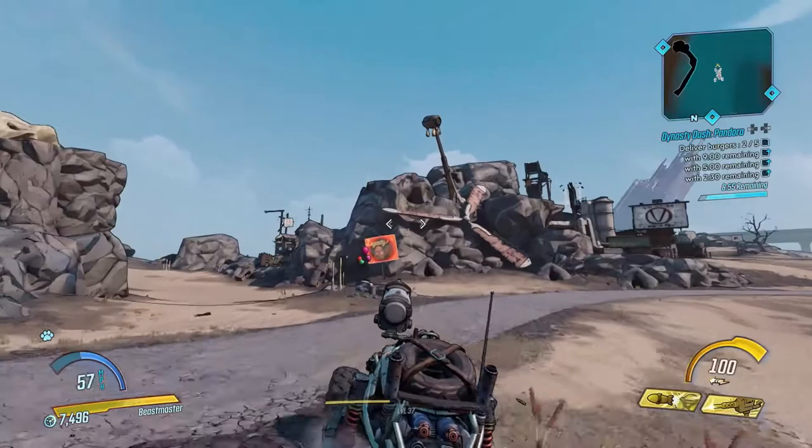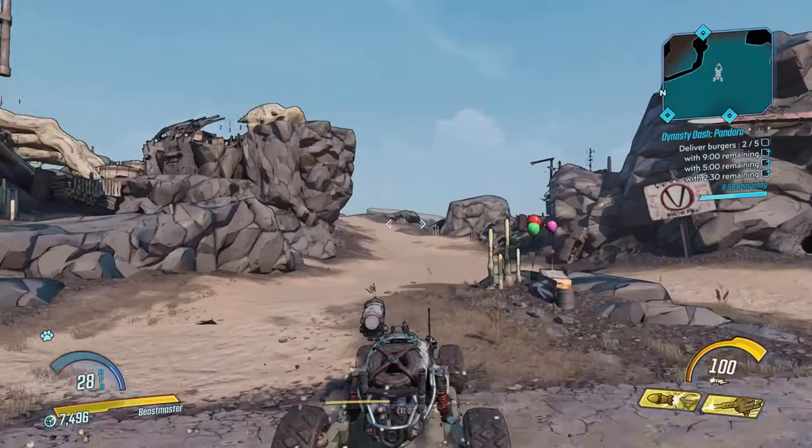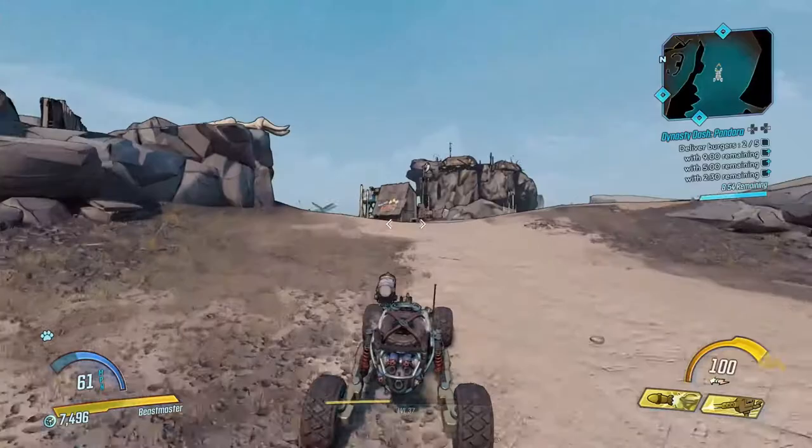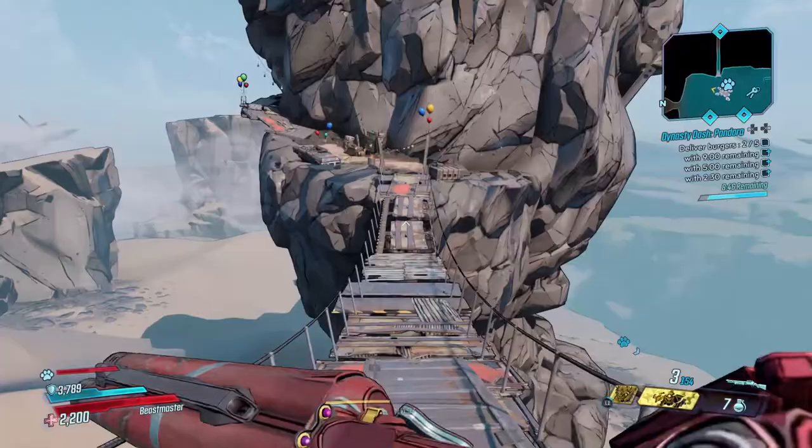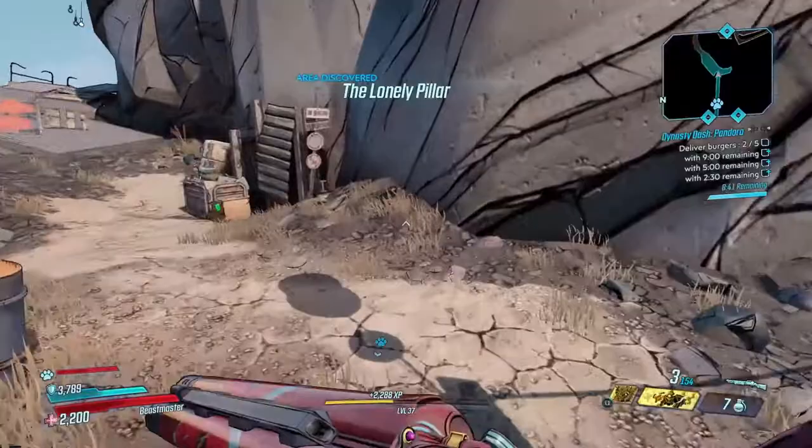So we're going to go to the next one, and this next one's actually a spot for a side mission. Again, that's linked with Boomtown, so all I'm going to do is go ahead and drop this one off. This one's going to be a run. Yeah, you hear me right. You're going to have to run all the way up just for some burgers to drop off. They're probably cold anyways, but still, hopefully someone has a microwave or an oven or something like that.